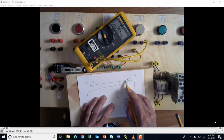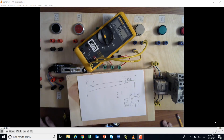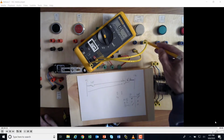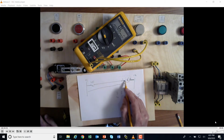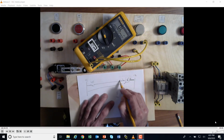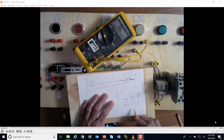In between my circuits here and here, that means that this wire right here, B, goes to line 2. Okay, so that's this one right here. This one baby over here goes to line 2. And then when I wasn't pushing it, I had resistance right here. So that means this line right here is A, because when I wasn't pushing it, I had resistance. That would give me resistance because I'm going through the green light. Let's check it. And that must mean this is C, which is down here.